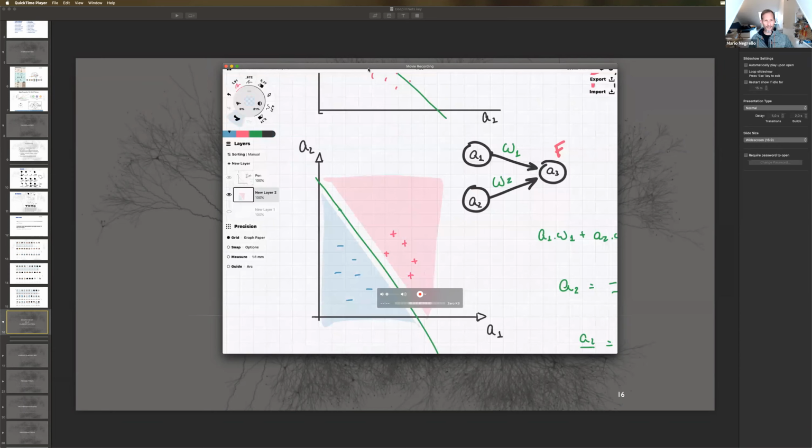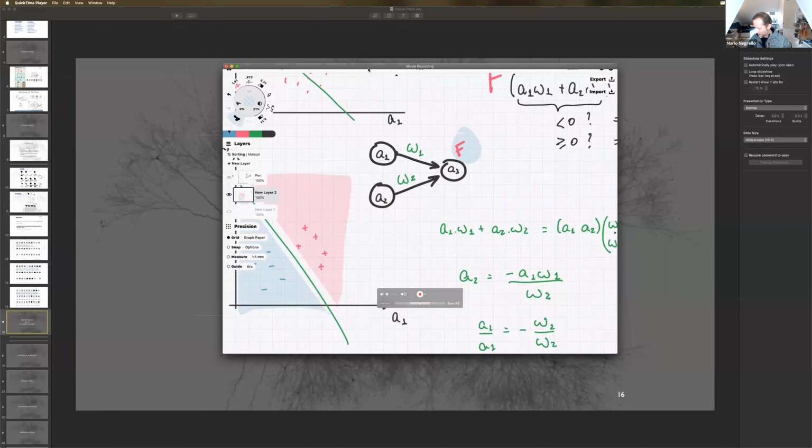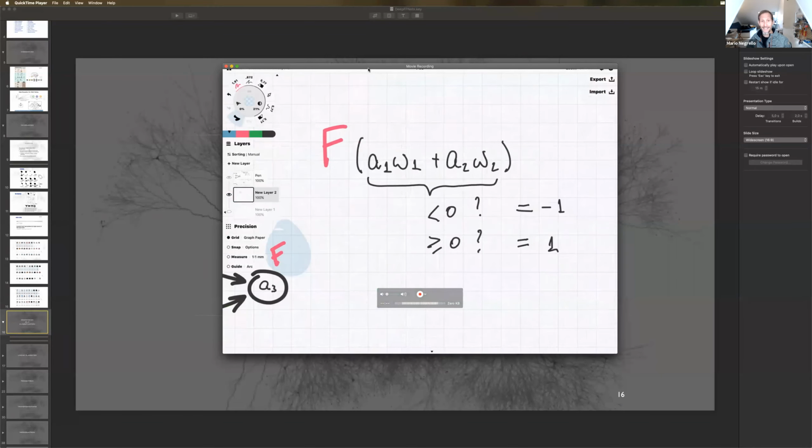Here's a nice little question for you. This function f is very similar to our friendly Heaviside function, but it's not identical because it's a sign function. It says if something is smaller than 0, we're going to return a -1, and if something is larger than 0, it will return a 0.